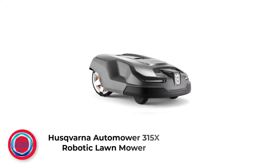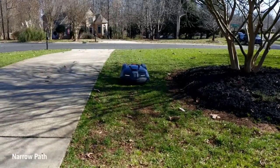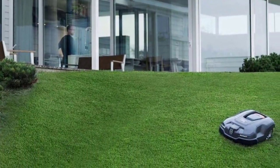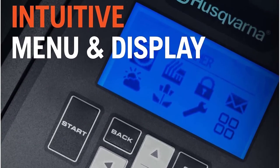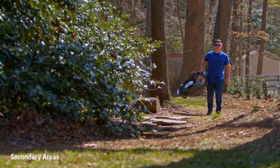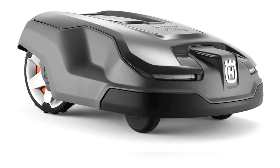Number 2: Husqvarna Automower 315X Robotic Lawn Mower. As long as your yard is under 0.4 acres, the 315X offers a fantastic combination of function and affordability. The 315X is Husqvarna's recent update of its older 310 and 315 models, and it's definitely quite an upgrade. The incline capability is slightly lower than that of the 400 series, but it's still pretty impressive, especially at this price point. The Automower is equipped with high-quality brushless motors, stainless bearings, carbon steel blades, and rubber seals for long-lasting durability and reliable, high-quality cutting results. A seemingly random movement pattern allows the Automower to cover the entire mowing area without leaving track marks, resulting in a smooth, carpet-like lawn.